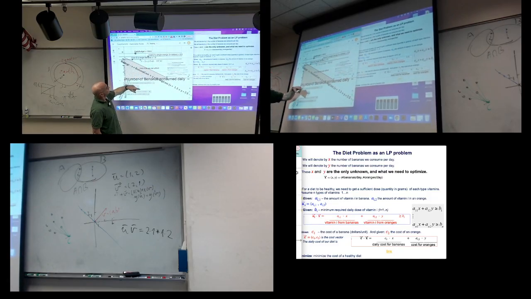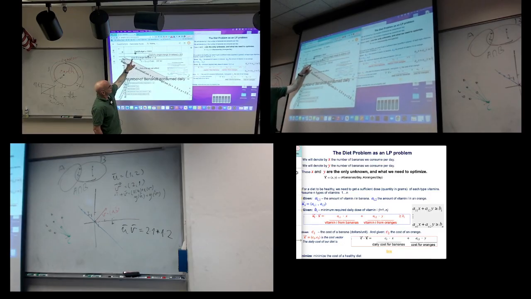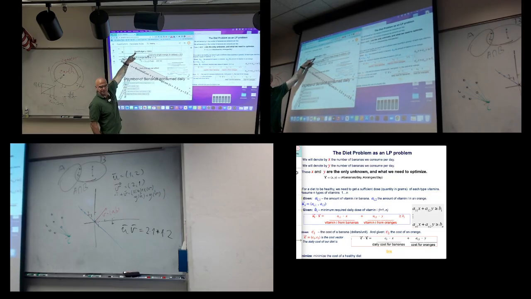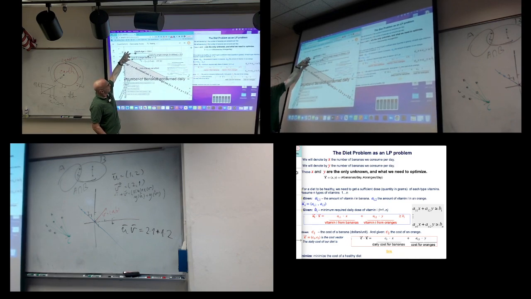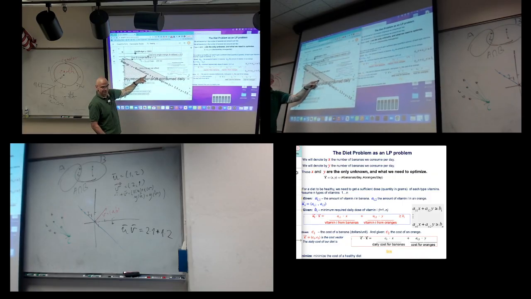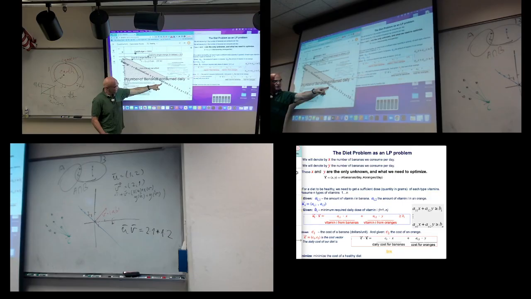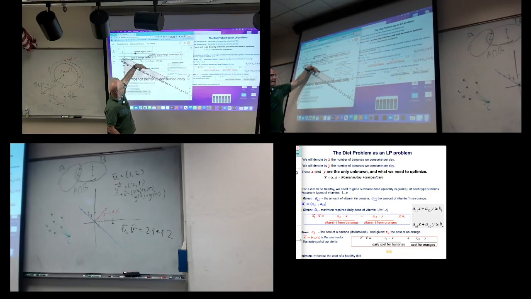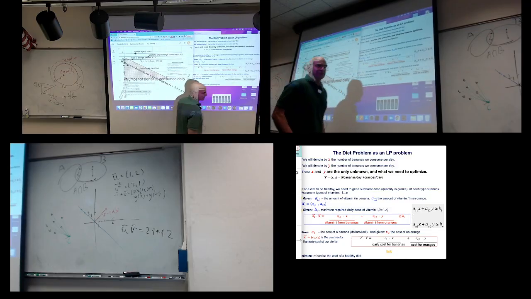So this is xy. I'm also given the cost of a single banana and the cost of a single orange, and what is my daily budget. Once I have these 3 numbers, don't worry about vitamins for a moment, just talking money. So having these 3 numbers, I can ask, what is the line for which x times the banana cost plus y times the orange cost equals the budget.